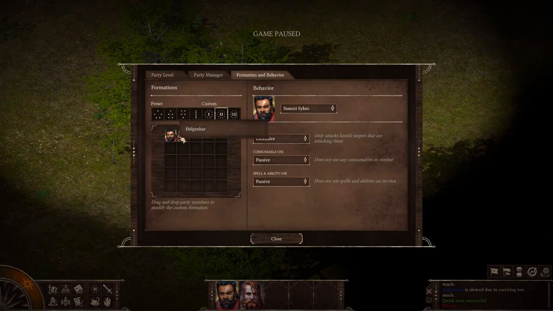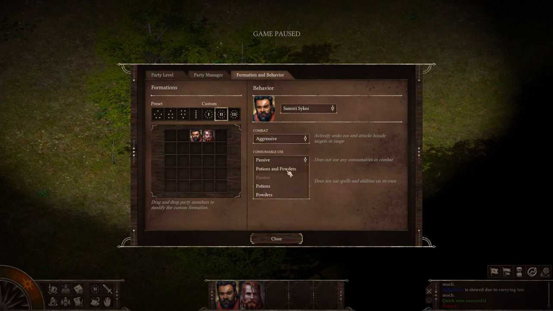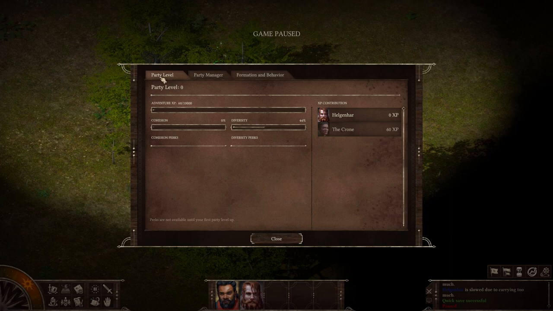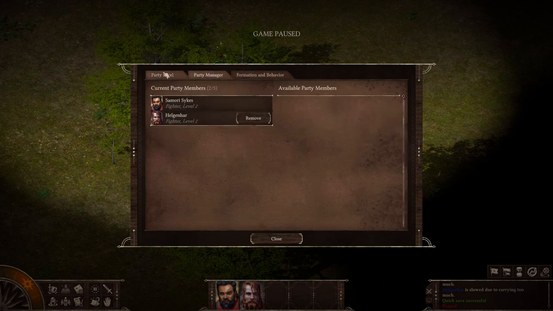Formation and behavior. Here we go. Sure. I am aggressive. I am not passive, I am tank. And you are same deal. Aggressive in combat. Sure, use whatever. I don't care about this stuff yet. You'll be tank, I'll be damage dealer. Oops. Damage. There we go. Now, 44% diversity. How? We're the same freaking class, but okay. Oh no, that's about who you switch in and out and that kind of stuff. That's fine.